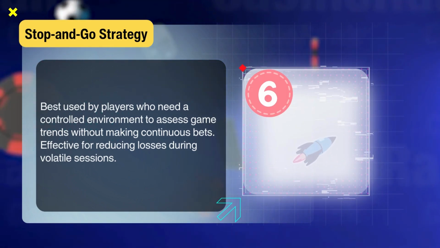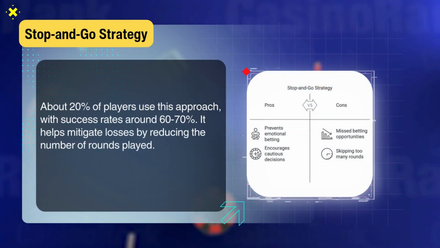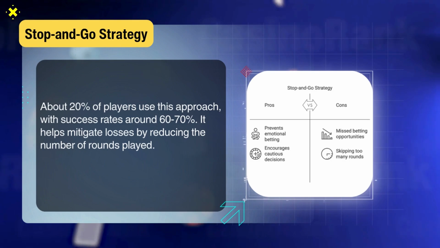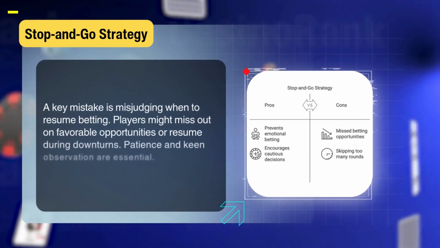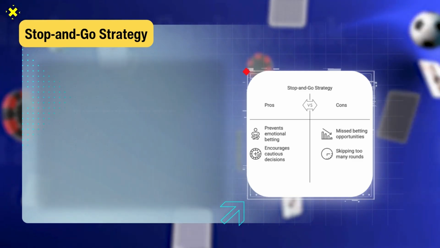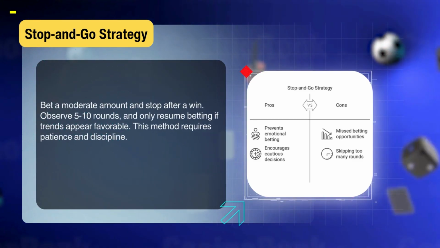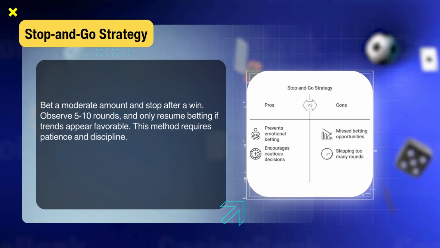Mistakes include misjudging when to resume betting, missing opportunities, or betting during downturns. To use, bet a moderate amount, stop after a win, and observe several rounds before betting again. This strategy requires patience and careful observation.